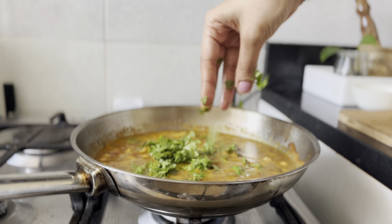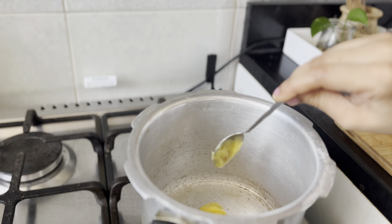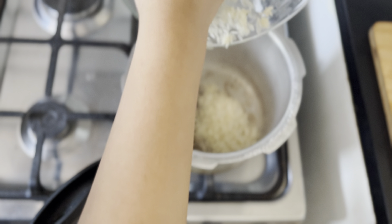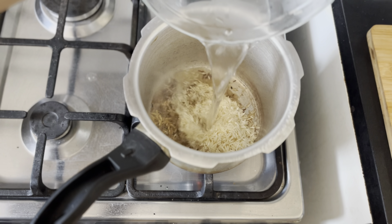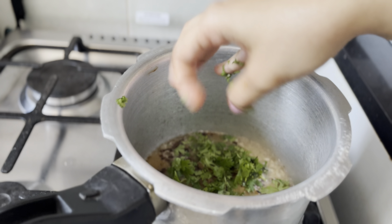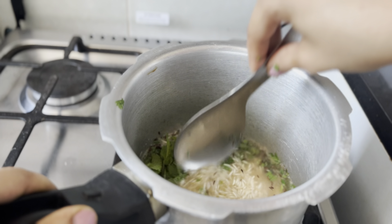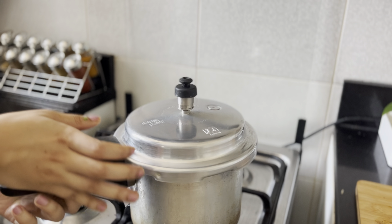Finally, I'm adding fresh coriander leaves to finish the chenna masala. For the herb rice, I have soaked and rinsed basmati rice. In a pressure cooker, add a tablespoon of ghee, then cumin seeds, the soaked rice, a cup of water, salt to taste, and some fresh coriander leaves and pudina leaves. Pressure cook it for two whistles.